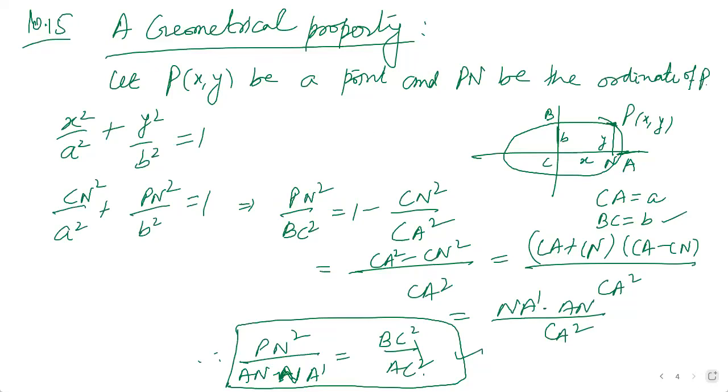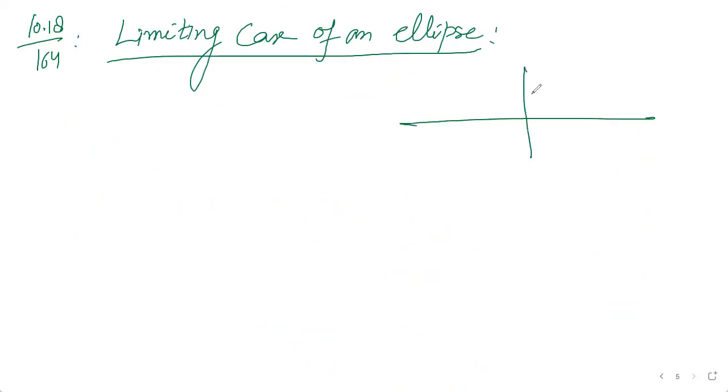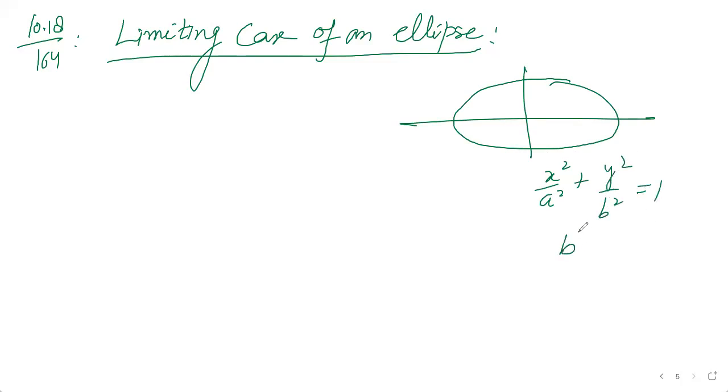Now this circle is a limiting case of ellipse. Next topic we have limiting case of an ellipse. What if you have, as I told you, ellipse जो है वो क्या आपका? This is the general case of circle. Ellipse का circle कब बनेगा? बताइए. When it will be a circle.